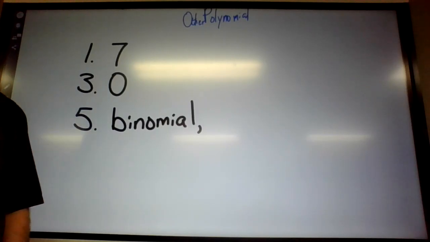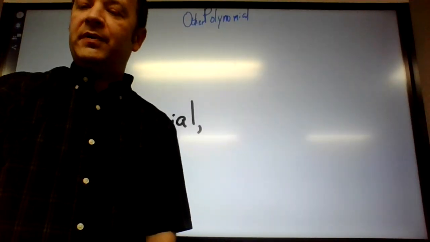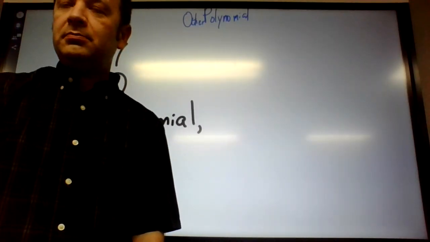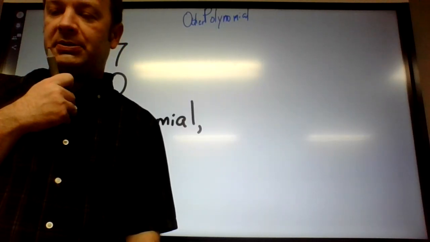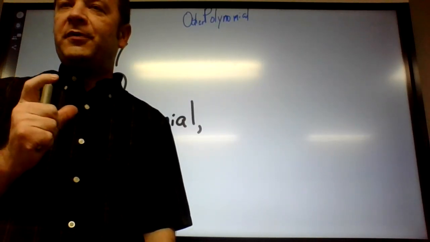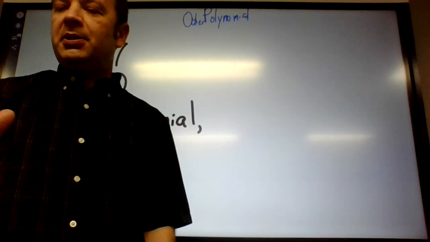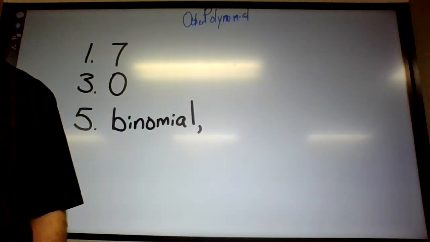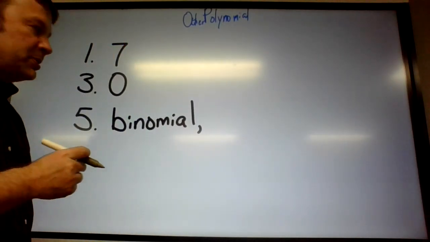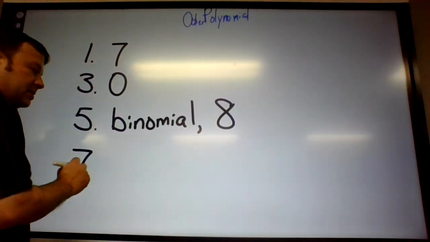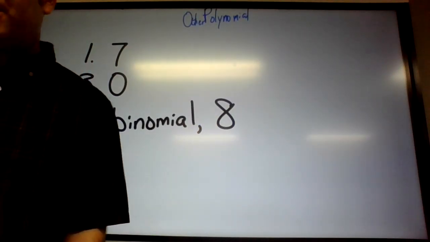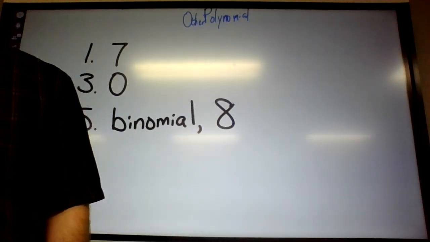Okay, the second question is, what is the degree of this polynomial? What's the degree of number 5? Okay, so you just look at the first term. You don't look at the second term. You look at the term with the biggest powers, the first term. So 3 plus 5, basically, is 8. Number 7, what kind of polynomial is that?